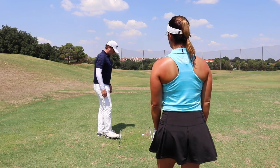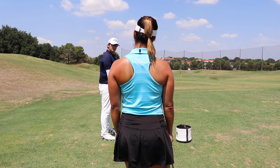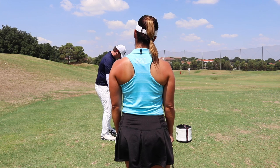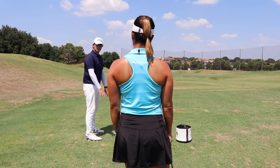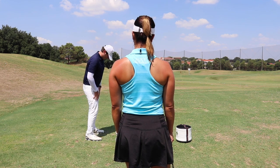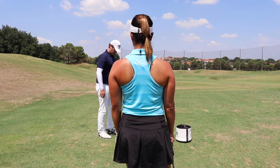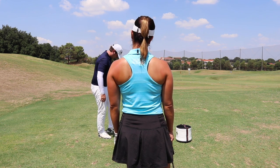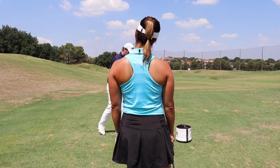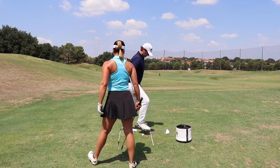Depending on what club you're using, I like to have the toes just a couple of inches from the alignment stick there. So if you were hitting driver and all the way over here, it's not close enough to your feet to give you feedback and help. You also don't want to be so close that when you turn through, you twist and kick it. So as you start making divots, you may need to go up or down or reposition.